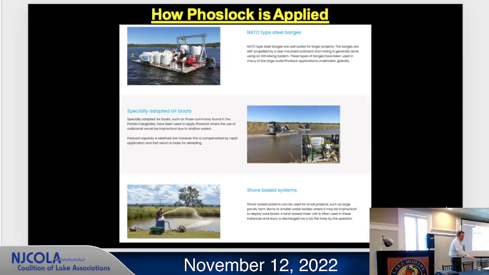As you move forward, did that answer it? On the spray system, is that dependent on the width of your lake? Do you need a fairly narrow lake for that to work? No, you're just going to lay it over the entire path of the lake. It doesn't matter if it's a mile wide or 100 yards wide. As an applicator, you're going to be laying it out to make coverage.